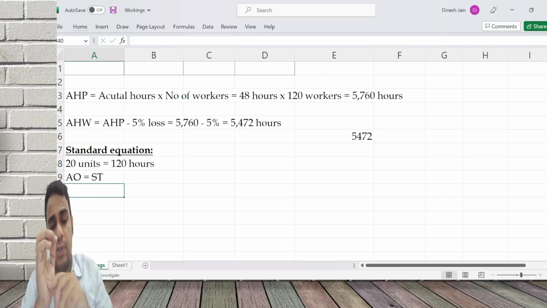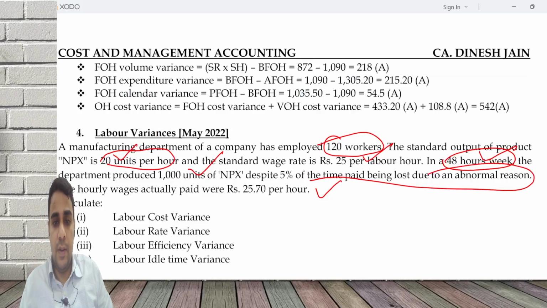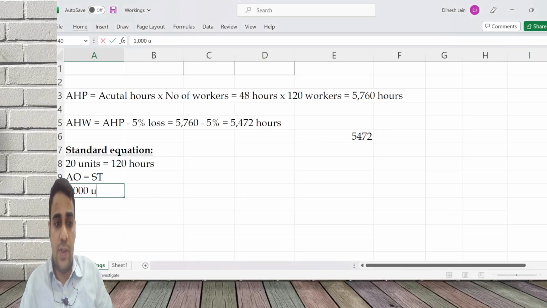So 1000 units is equal to what? Basically, we produce 20 units in 120 hours.